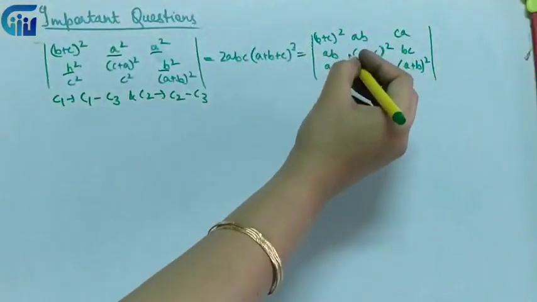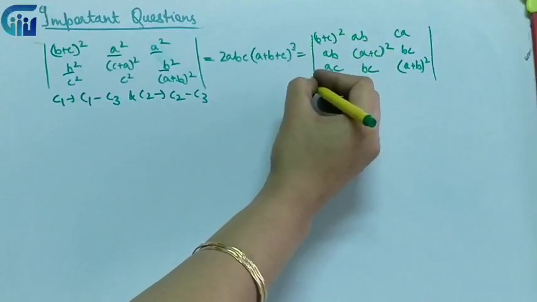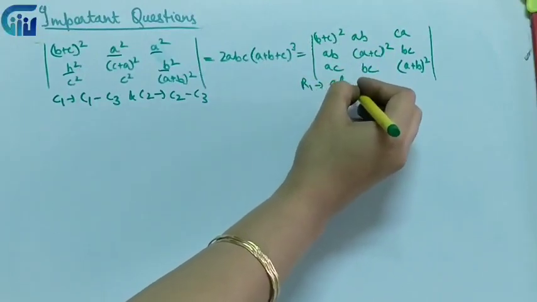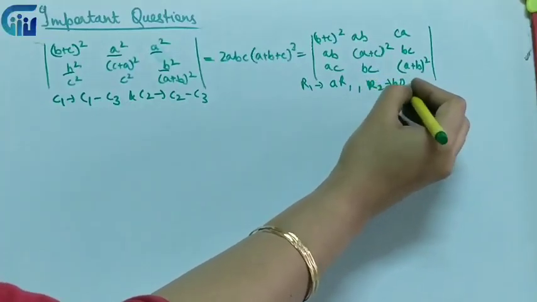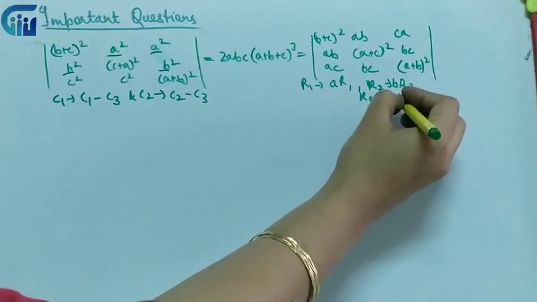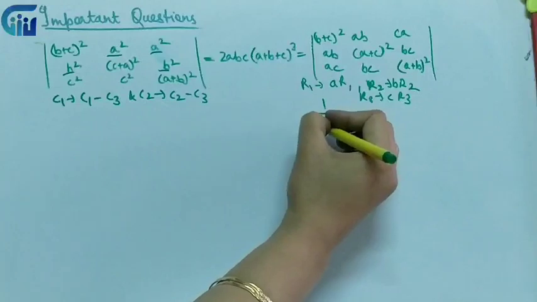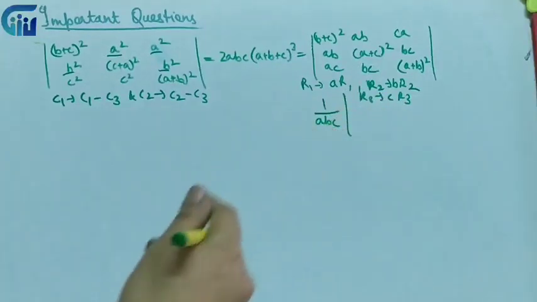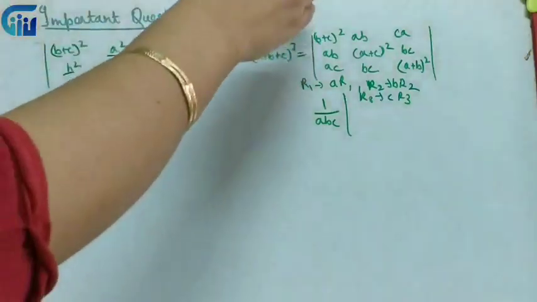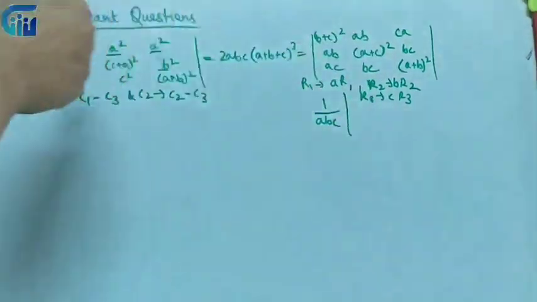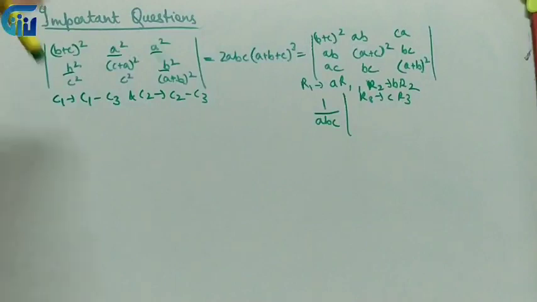Over here, if this would have been the question, I would have written one step, that is a R1, b R2 and c R3. I would have multiplied the determinant by 1 upon abc. And then next step I would have taken this a common, b common, c common. I would have got the same question, and then I will proceed in the same manner. So you have to remember all these things.